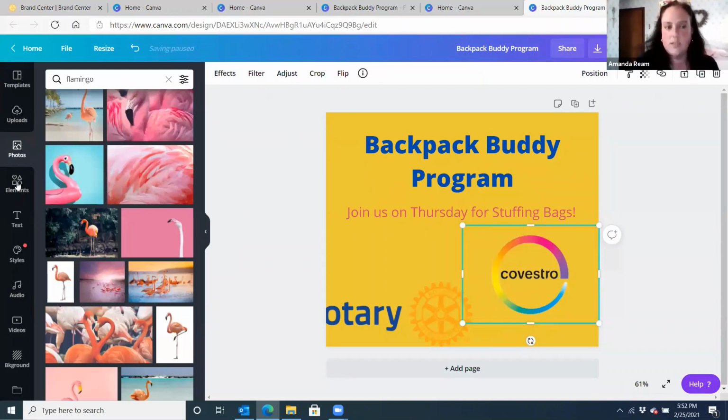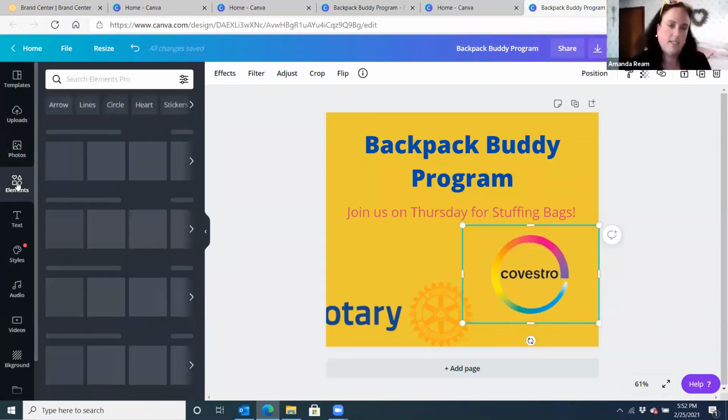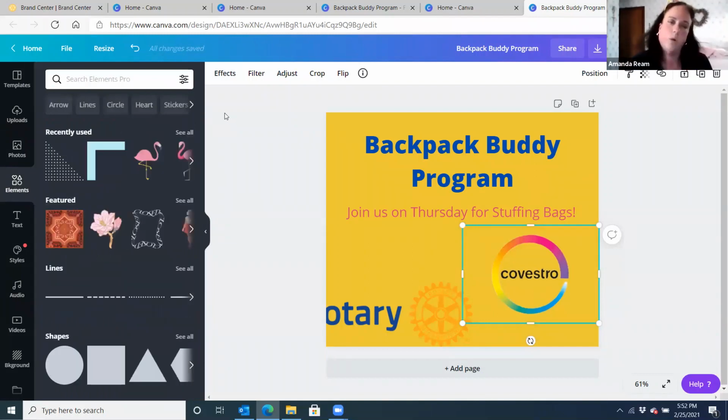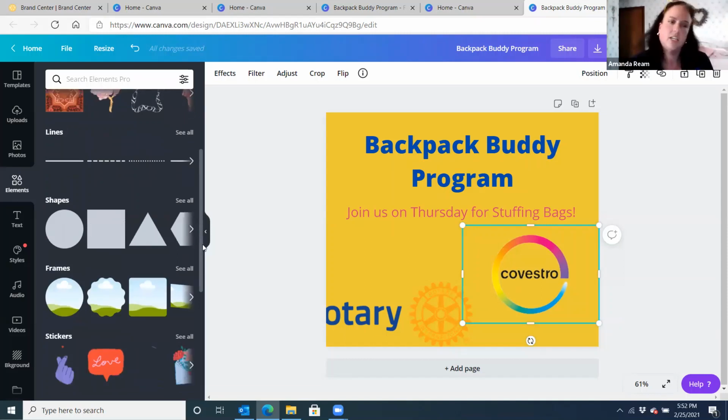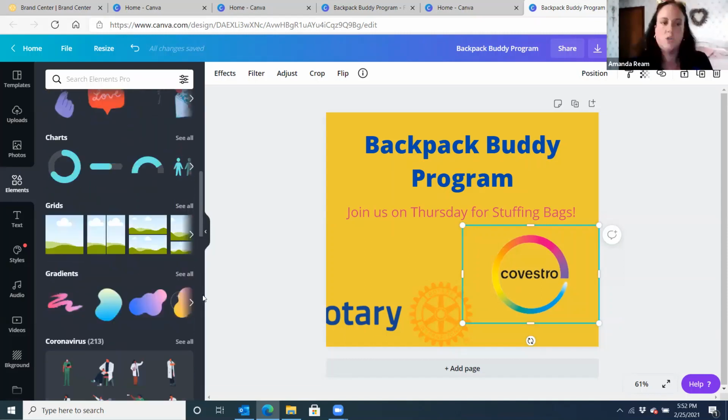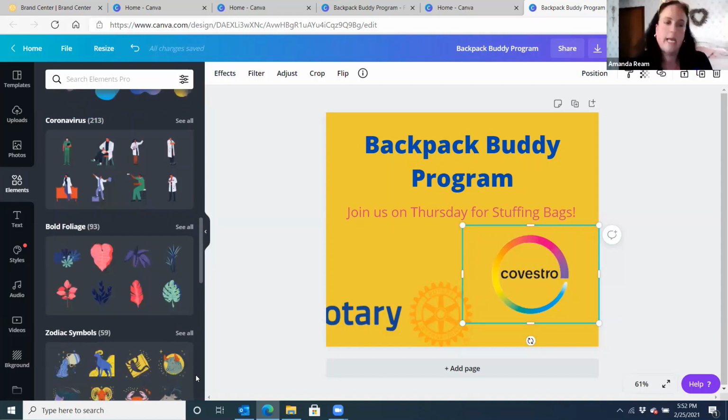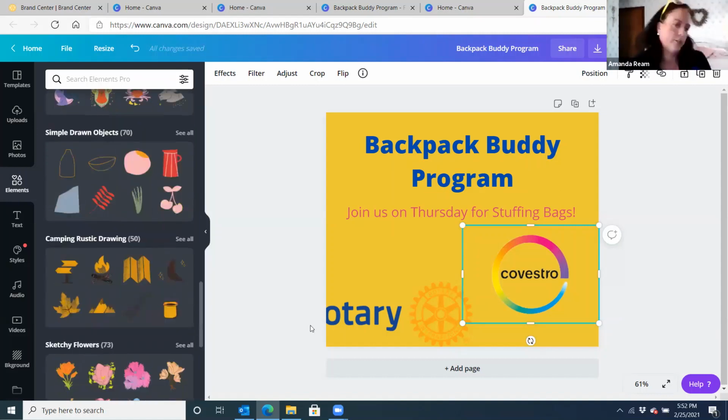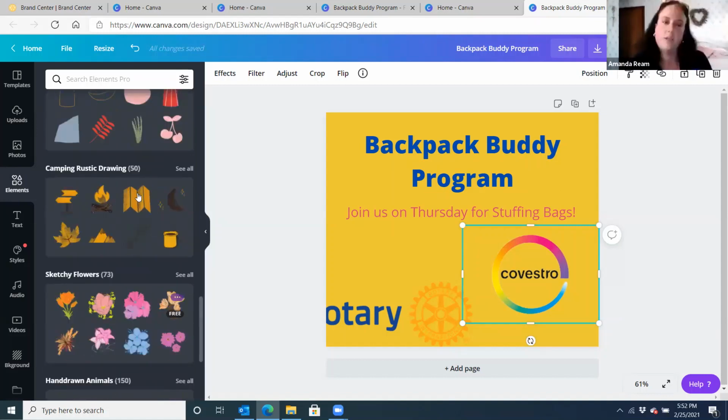So also over here, you've got elements. And so you will see that there is a whole world on Canva of geographic shapes and lines and stickers and charts and different things that you can use and plug in, cartoon type characters, everything under the sun that you can use and just really have a lot of fun with and plug it in. And it is, once again, just to select it, bring it over to your picture.